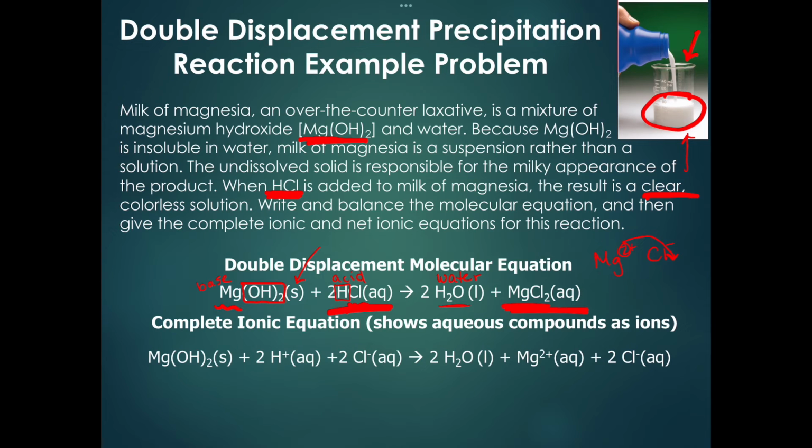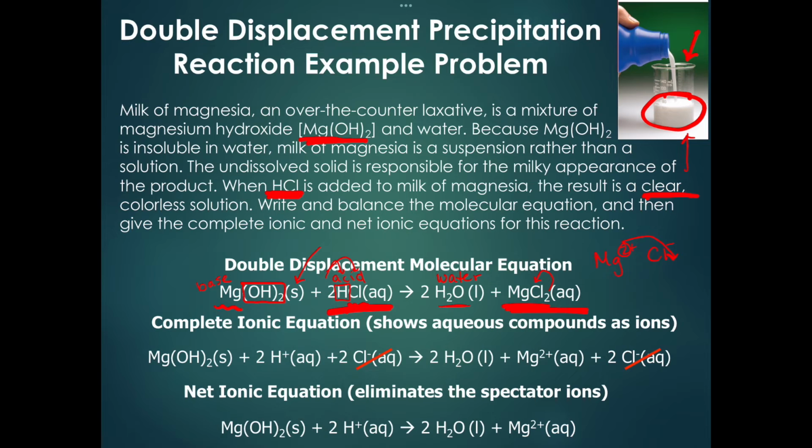We're going to split up our hydrochloric acid. That 2 is going to distribute into the hydrogen and the chlorine, so we're getting 2 of each. And then we get our water. We have to leave water alone because it's not an aqueous ionic compound. Then we'll split up our magnesium chloride into magnesium and chlorine. You'll notice we're getting 2 chlorines because of that 2 there. Now we need to cancel out our spectator ions. In this particular example, we only have one spectator ion, and that is our chlorine. Everything else looks different on either side of the equation. So there it is: we have magnesium hydroxide, and our two hydrogens are making water and releasing that magnesium ion.